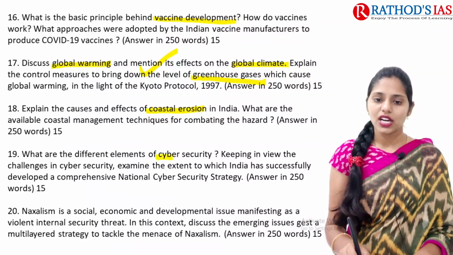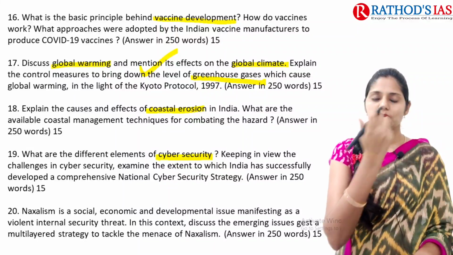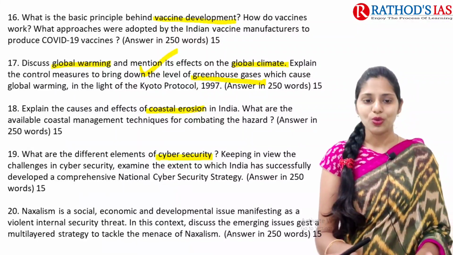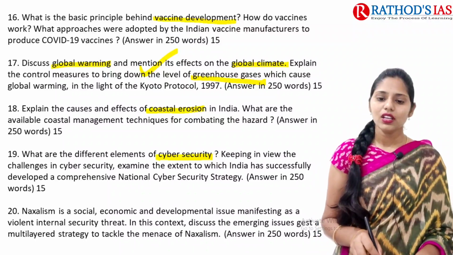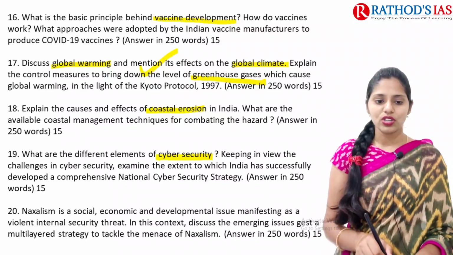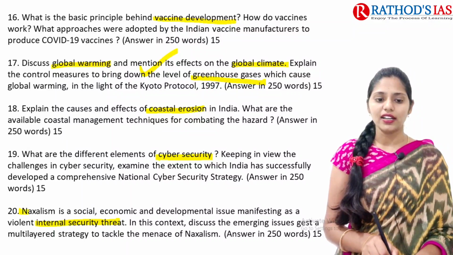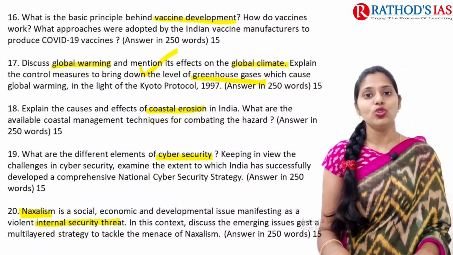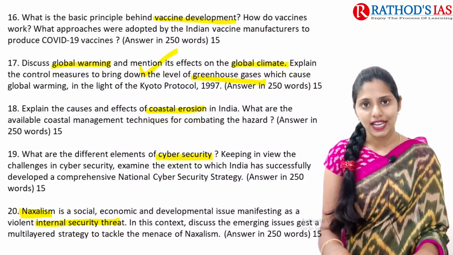And the next question is regarding cyber security, because of this Pegasus which is seen in the news, and this cyber security question is also most expected. And the next question is about internal security threat. It is regarding Naxalism. There were a number of articles which appeared in The Hindu newspaper regarding Naxal attacks.